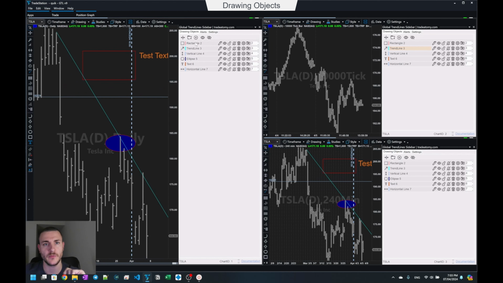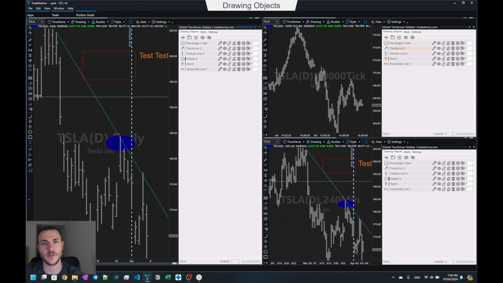And then every entry here will get a default name. It's typically the object category plus the ID of the drawing object, but you can click this little button here and change the name to whatever you like. So you could type some text here and then confirm it with enter, or you press this little button again, and then you change the name of that rectangle.